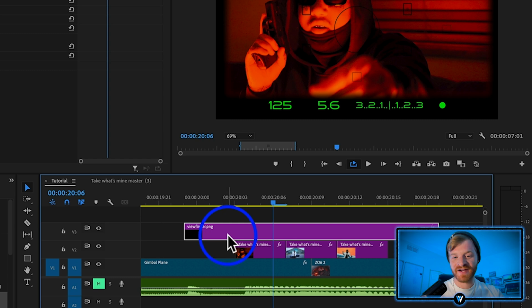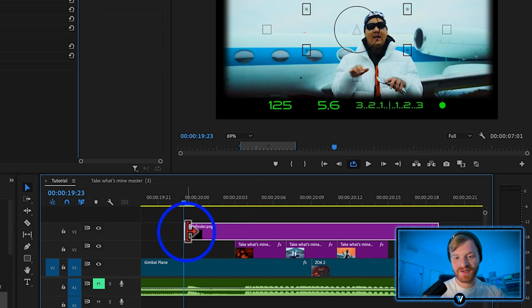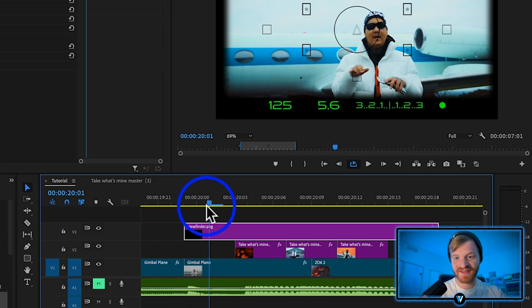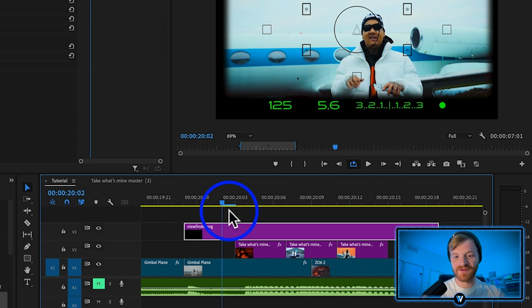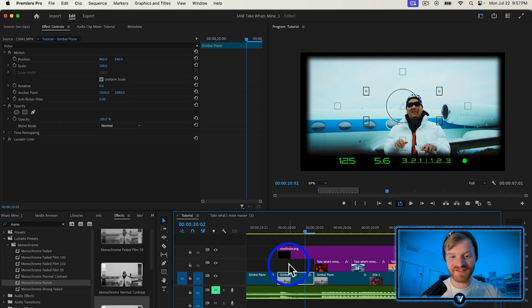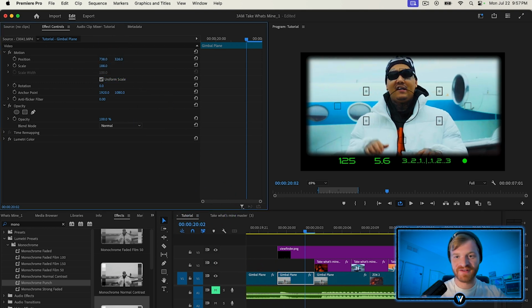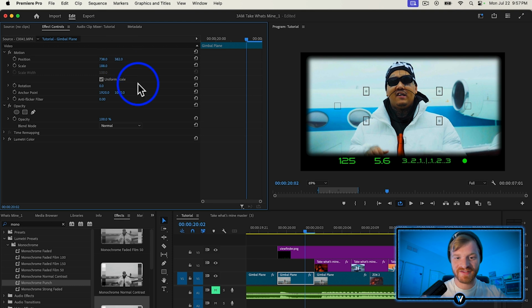You'll notice that the viewfinder overlay still has some empty space on the beginning and the end. Where this viewfinder starts, I'm actually going to cut the existing clip here. So you can see this is the raw clip here on the left side, and then as I scroll through, we start getting that viewfinder overlay popping up. So what I'm going to do is just cut this clip where that viewfinder is. And what I like to do to kind of separate it from the original clip is zoom it in a little bit, make it look a little bit different than what they were previously seeing on screen before.